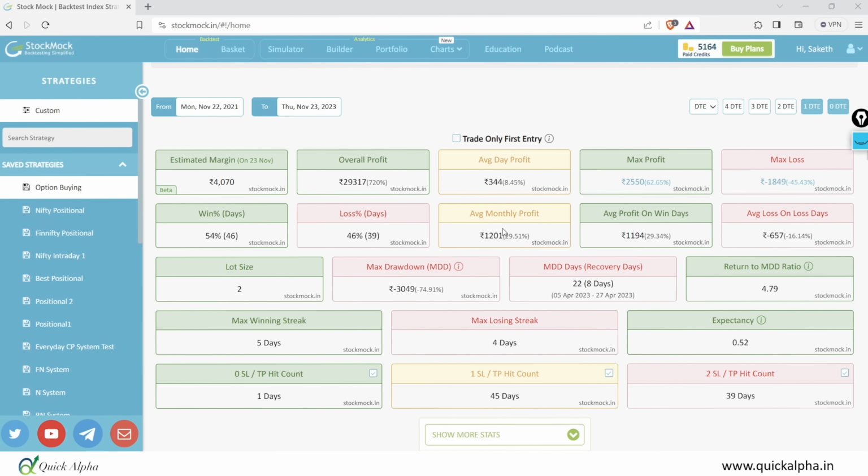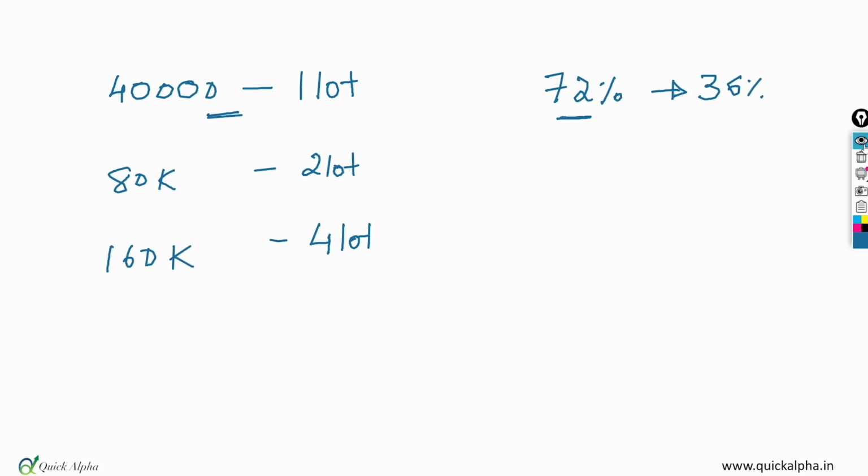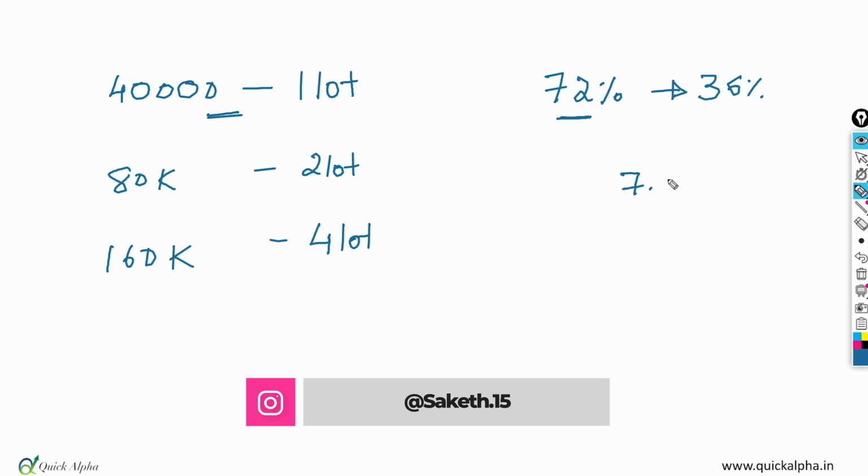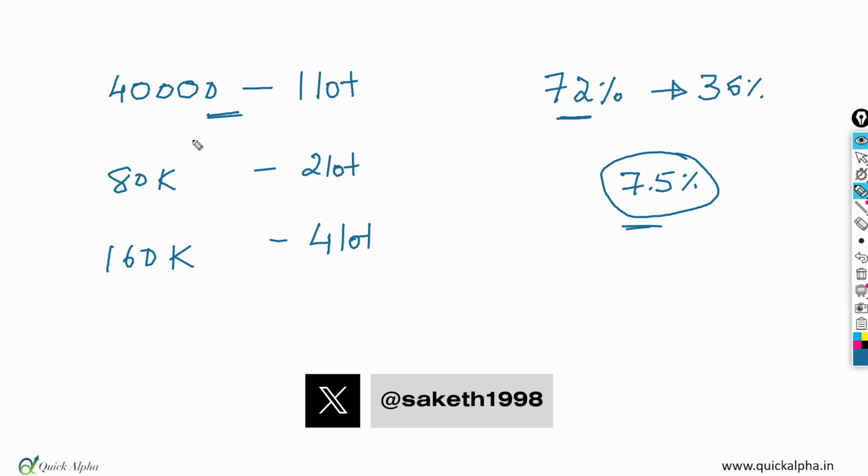So what is more important than the overall return is the risk. Previously, during the time of max drawdown, you had a risk of 74%, and this is a really high risk. Just by making this small tweak where you have one lot for 40,000 rupees, you're actually going to reduce the max drawdown from 75% to just around 7.5%. So 7.5% as the worst case drawdown, that too in an option buying strategy, I feel it's a pretty decent number. So you have almost around 36% yearly return and 7.5% drawdown just by changing your position size.